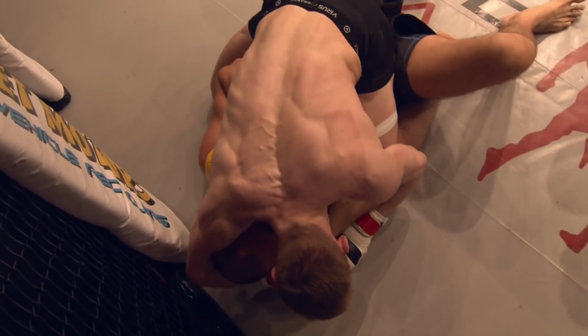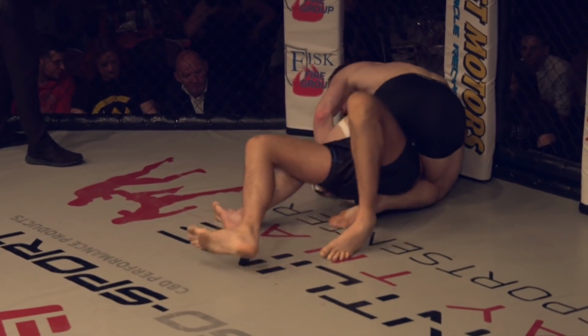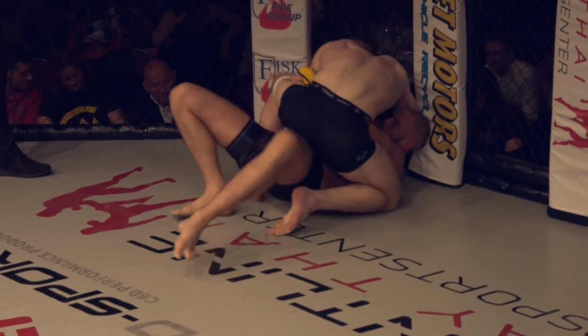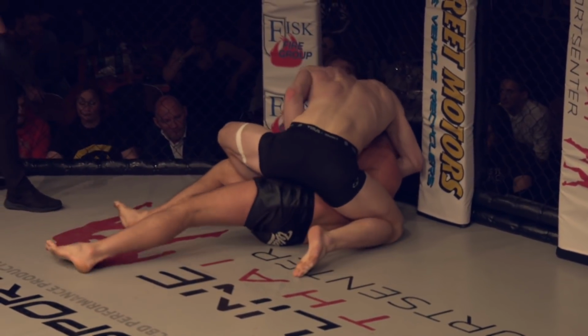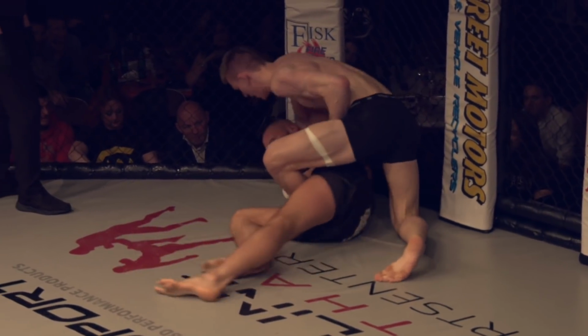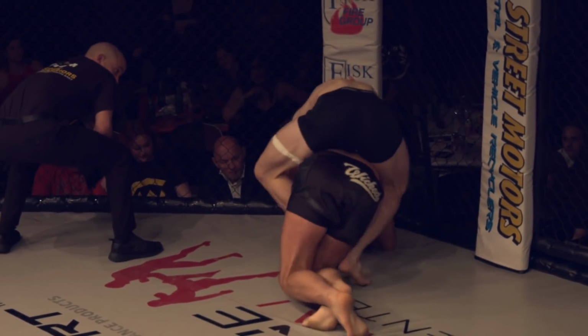Yeah, it's all one-way traffic at the moment. Connor Hayes sort of set the pace right from the get-go. I mean, it's a weird thing. Mount is one of the easiest things to get out of. It really, truly is. And the problem is everybody overthinks it. It's turning and almost giving up his back.